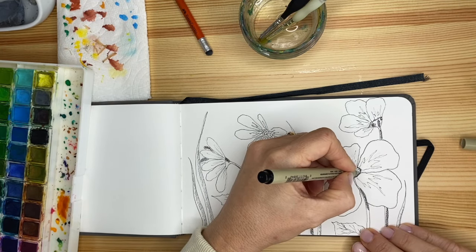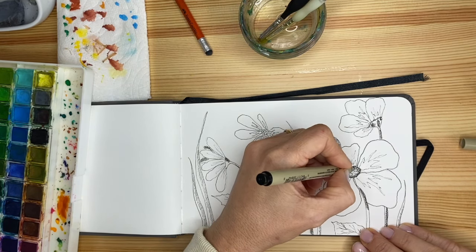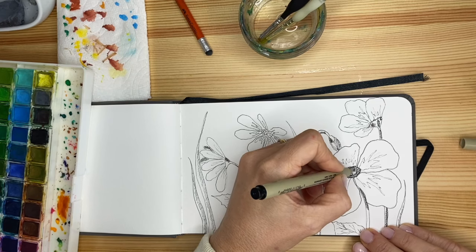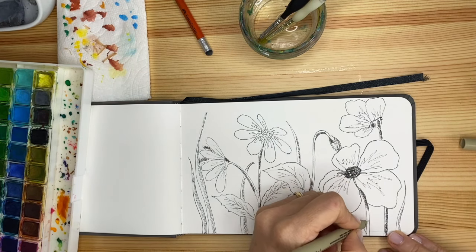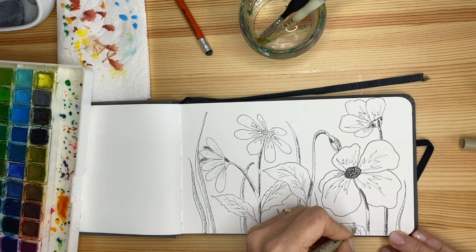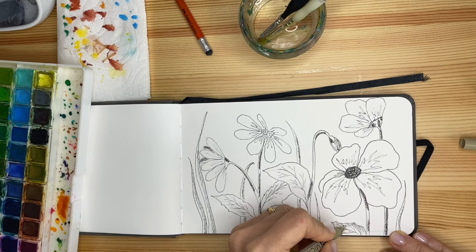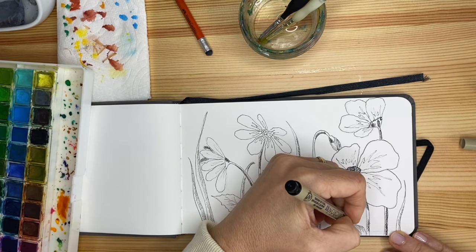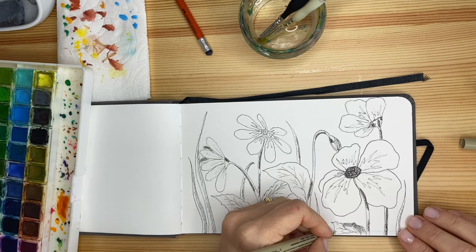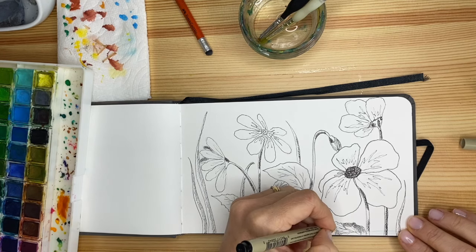Maybe I'm going to darken the inside. So when I paint, it is going to look pretty dark. And this type of very tiny zigzag and scribble, I think, is amplifying the texture of the center of the flower. And even on the leaves, we can do some nice cross-hatching or hatching. So once again, we really visualize where we want our darkest spots and our lighter ones.